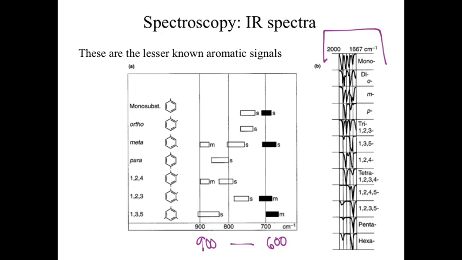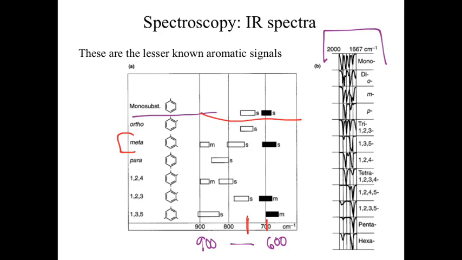So in the case of a monosubstituted benzene, we would expect to see two strong signals show up in that 900 to 700 range. One probably about 750 and one about 700. Okay? You'll notice there is some overlap. The meta substitution, which we'll talk about what that means as well, has similar peak patterning. So it is very difficult to go through and analyze that range, but if you spend a little time practicing, looking at a whole bunch of different aromatic substitution patterns, you can start to pick up these patterns and recognize relatively quickly what you're looking at.